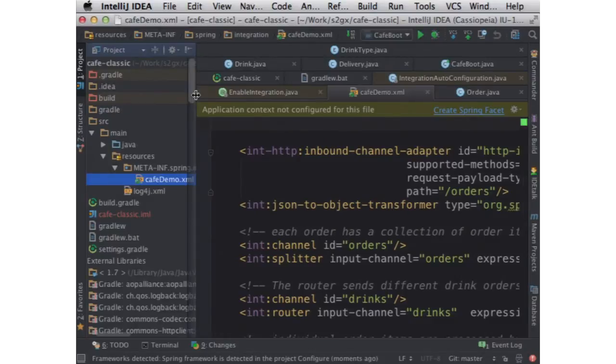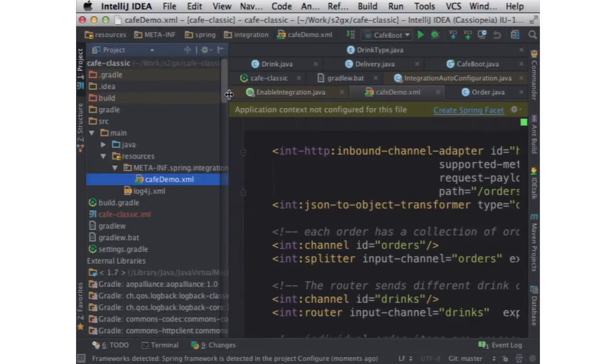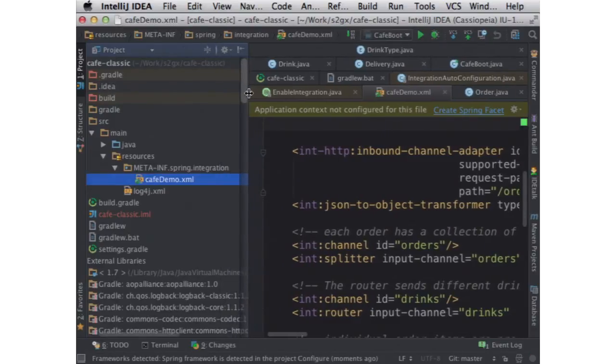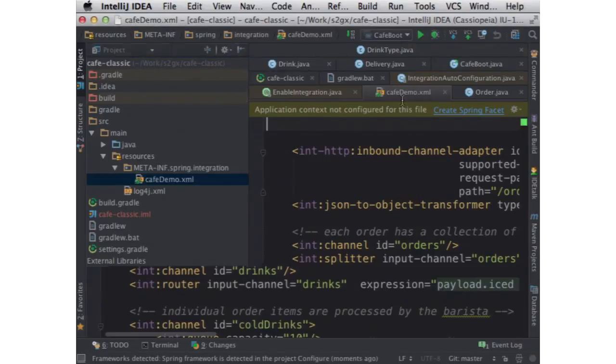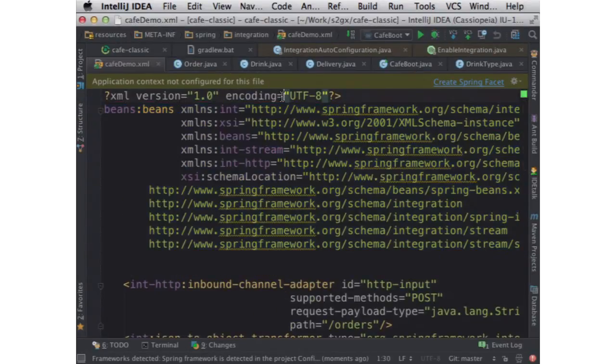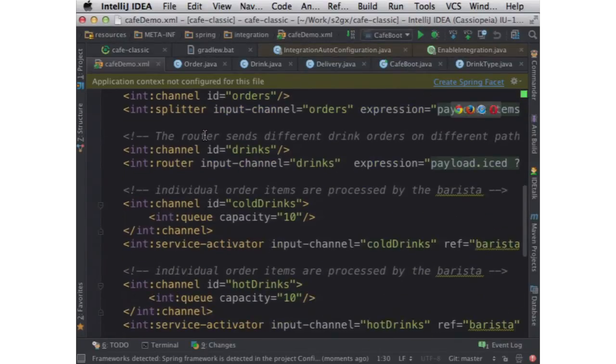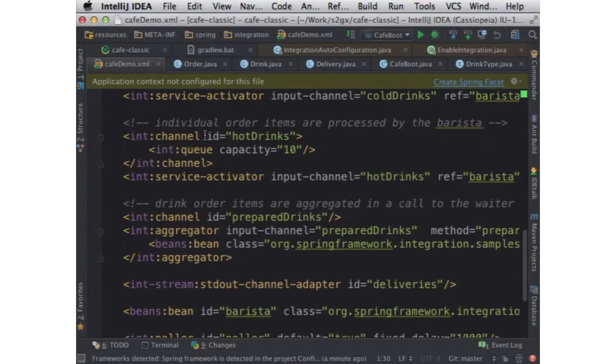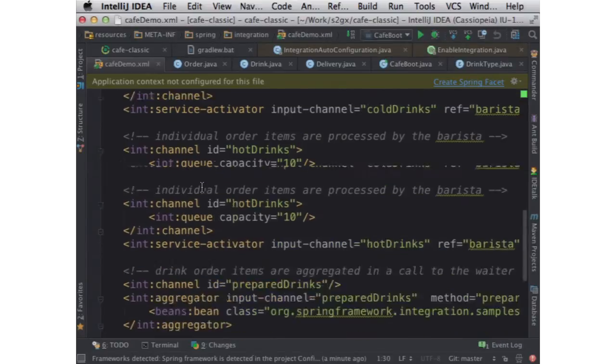Is the font size okay? How well can you see in the back? Good. Okay, so what we are starting with, and unfortunately I have to scroll around a little bit. Retina views are definitely not made for such small resolutions.